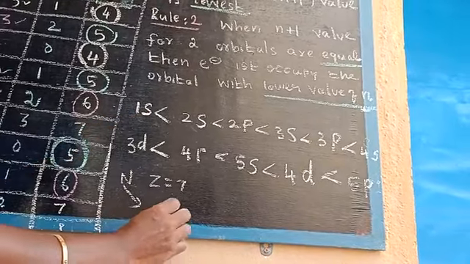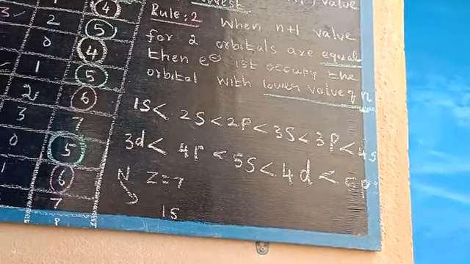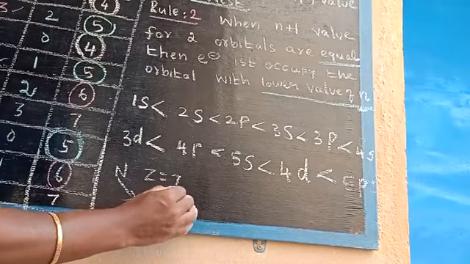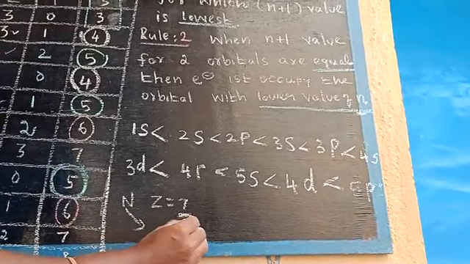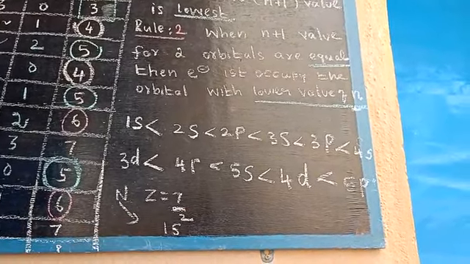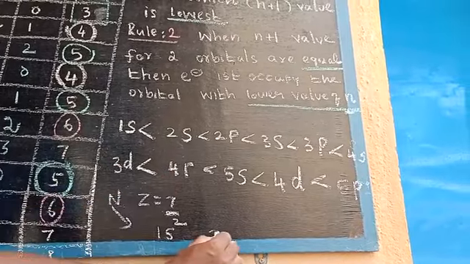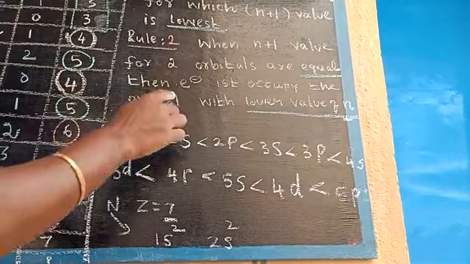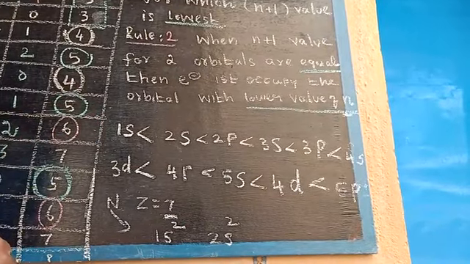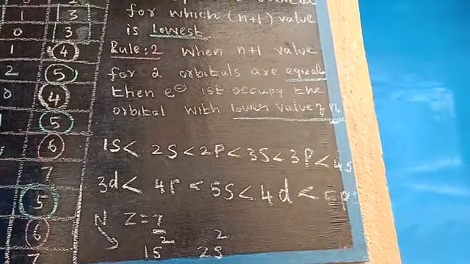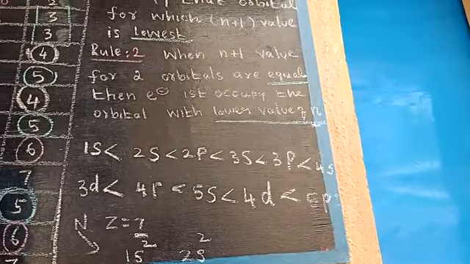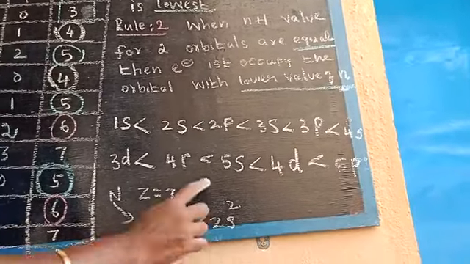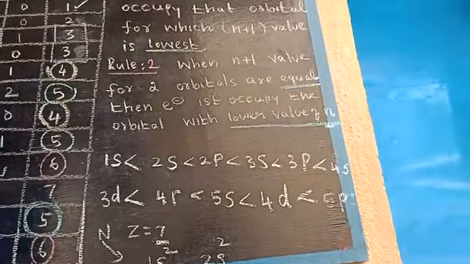First, the lowest orbital, write 1s orbital. Here number of electrons 7. So s orbital, how many electrons is it possible? Only 2. Next 2s orbital. S orbital only 2 electrons. Even from the beginning in the tabular column, write number of electrons 2. So s orbital only 2. Now to count this, 2 plus 2 is 4. Remaining how many? 3 electrons wanted to fill.